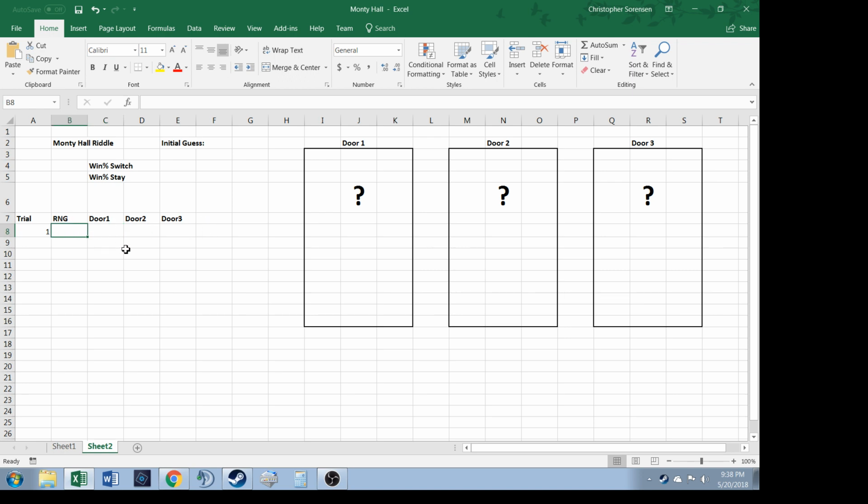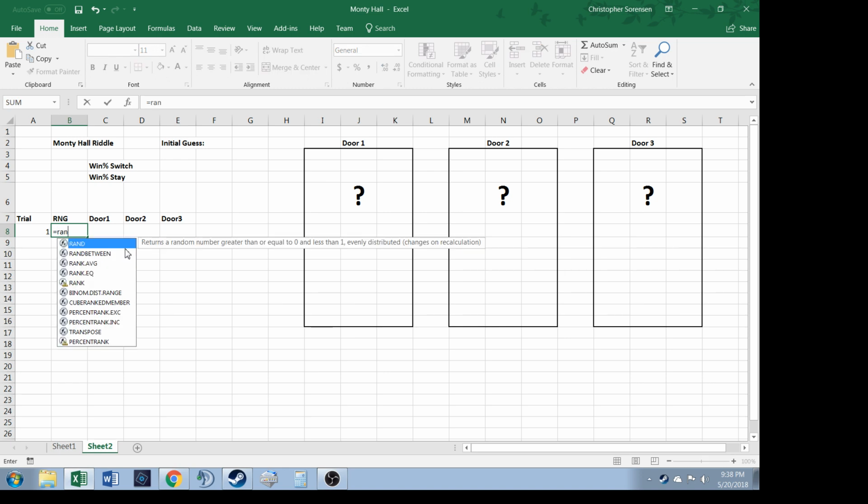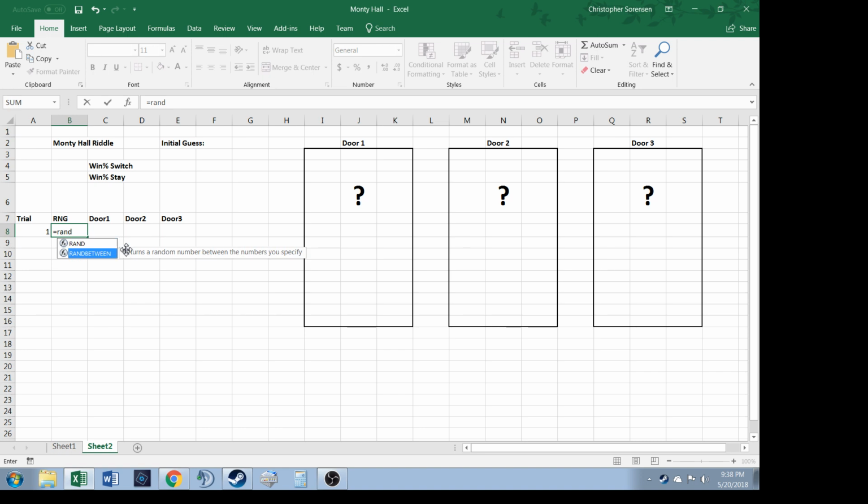The way you do that in Excel is equal sign for a function, start typing random, and you can down arrow and then hit tab, and that'll give you the function and the parentheses ready to go. So we want 1, that's the bottom, comma, the top, 3, just hit return, you don't need to close parentheses, and it'll do it for you.